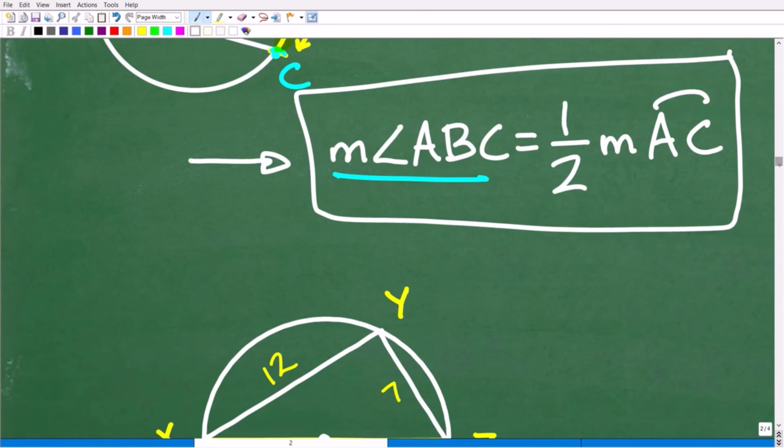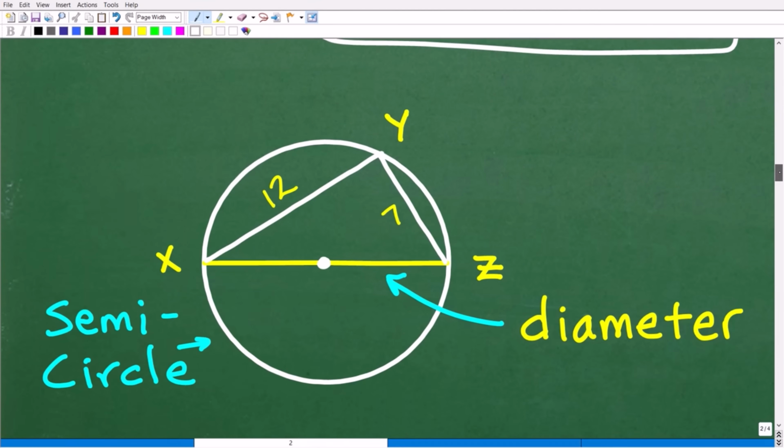Okay, so now let's go back to our problem. Let's think about this. We have an inscribed angle. Now you may not be thinking about it in those terms, and that's why you have to be very careful when you study a figure in geometry, because some of this other information might confuse you. But here, these two parts of the triangle do form an arc from here to here.